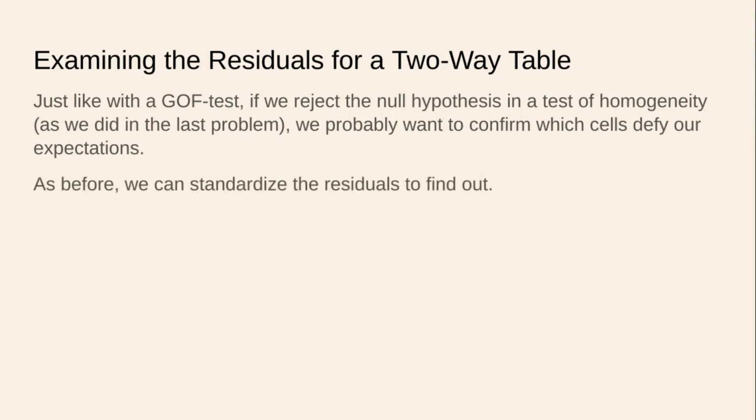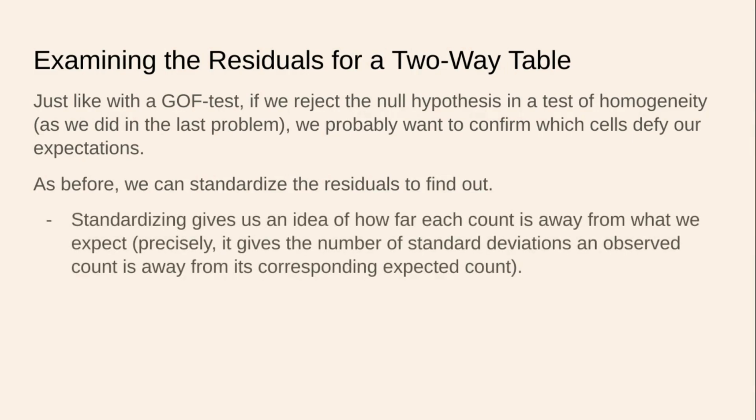As before, we can standardize the residuals to find out. Standardizing residuals gives us an idea of how far each count is away from what we expect. Now, what does that mean precisely? Precisely, it means the number of standard deviations an observed count is away from its corresponding expected count. So we standardize, that means that our units are standard deviations, and we see how many standard deviations an observed count is away from its corresponding expected count.